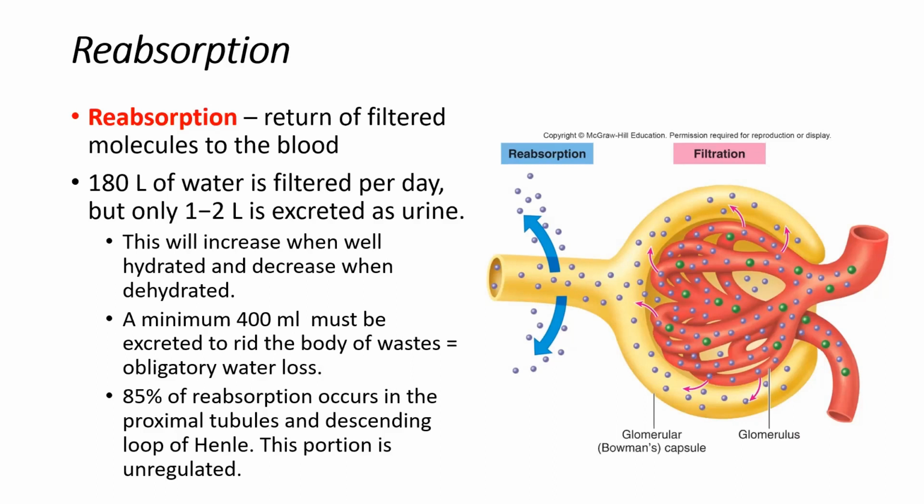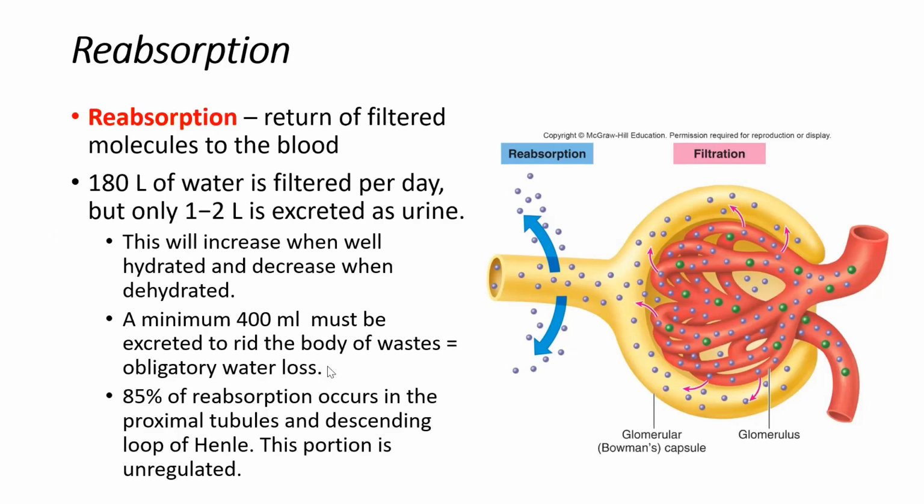If you're not drinking as much water, if you're dehydrated, you're going to be urinating a smaller volume of water. So less water, less than this 1 to 2 liters, certainly. And that is going to be more cloudy, darker in appearance as it's more concentrated, because again, most of that is being reabsorbed as your body needs most of that water.